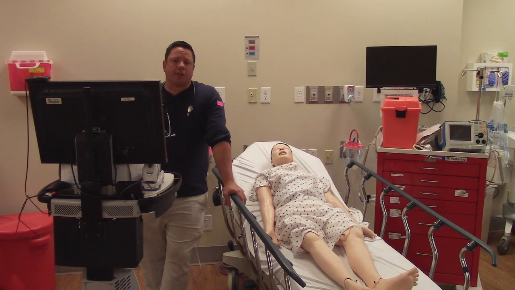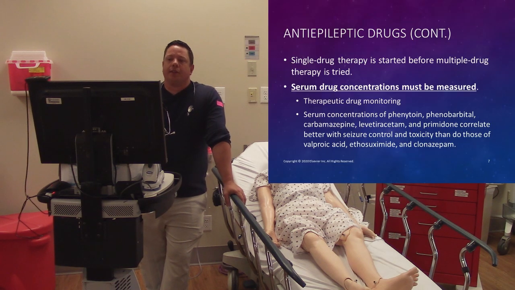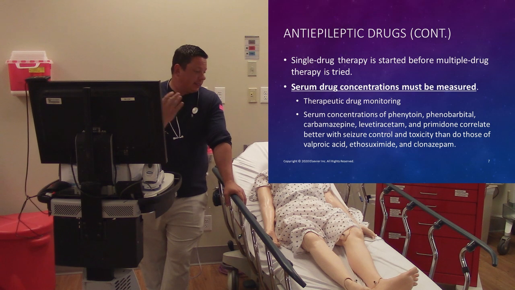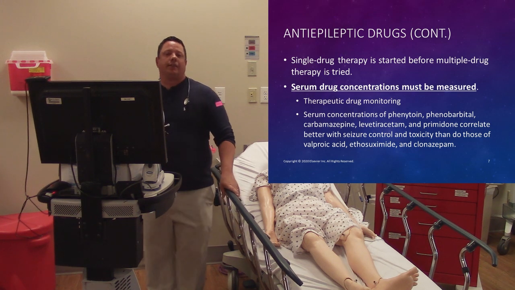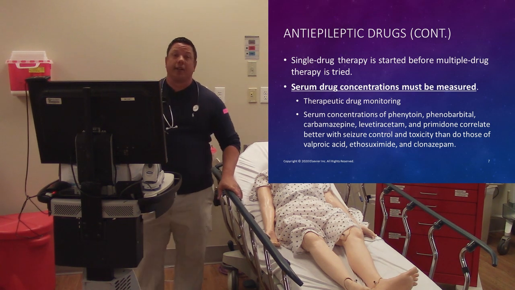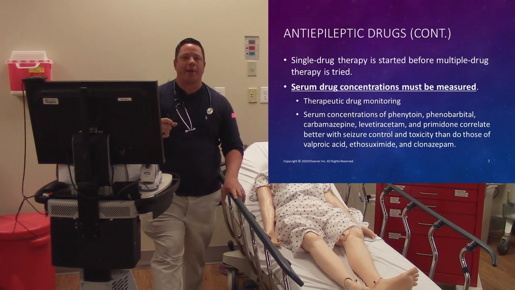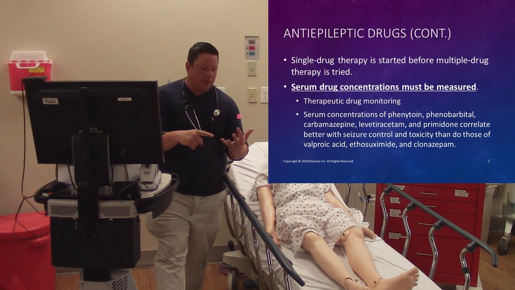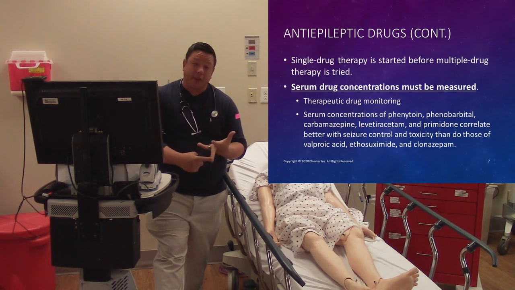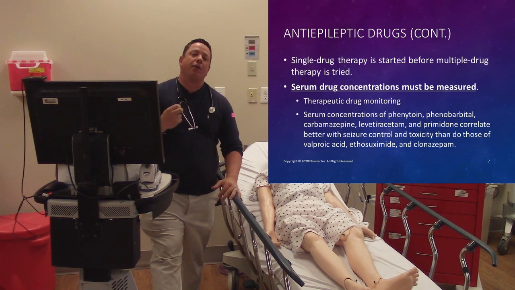Some of these drugs require that serum drug concentrations be measured. Okay, so I'm going to go ahead and start saying drug names. PHENYTOIN or DILANTIN is an anti-seizure drug. DILANTIN has a narrow therapeutic index. We talked about narrow therapeutic index in the previous chapters. It's not going away either. PHENYTOIN, vancomycin, lithium, all of these have narrow therapeutic indexes.